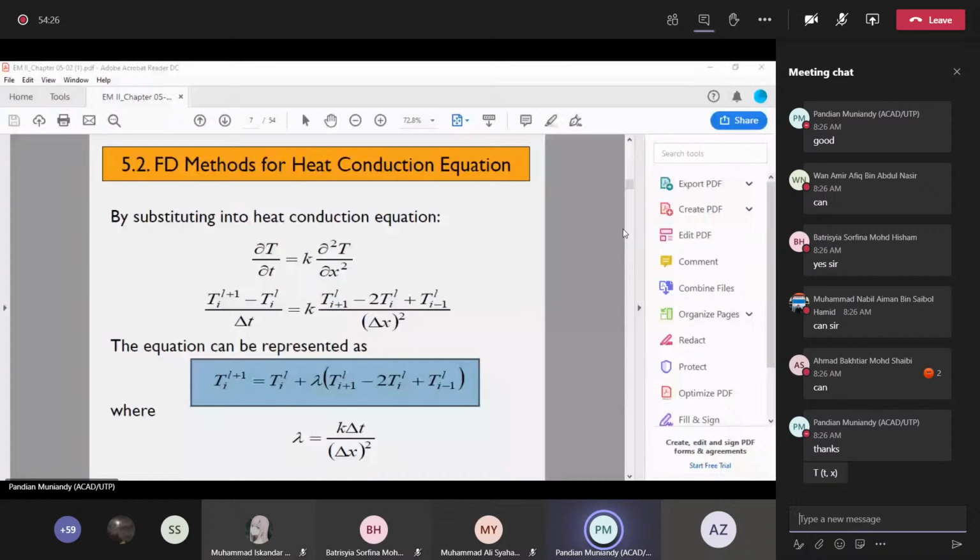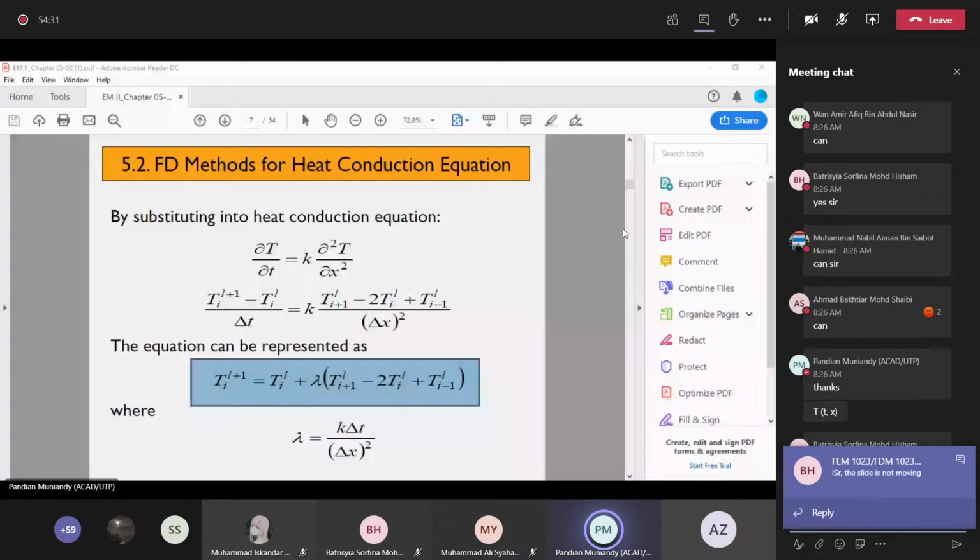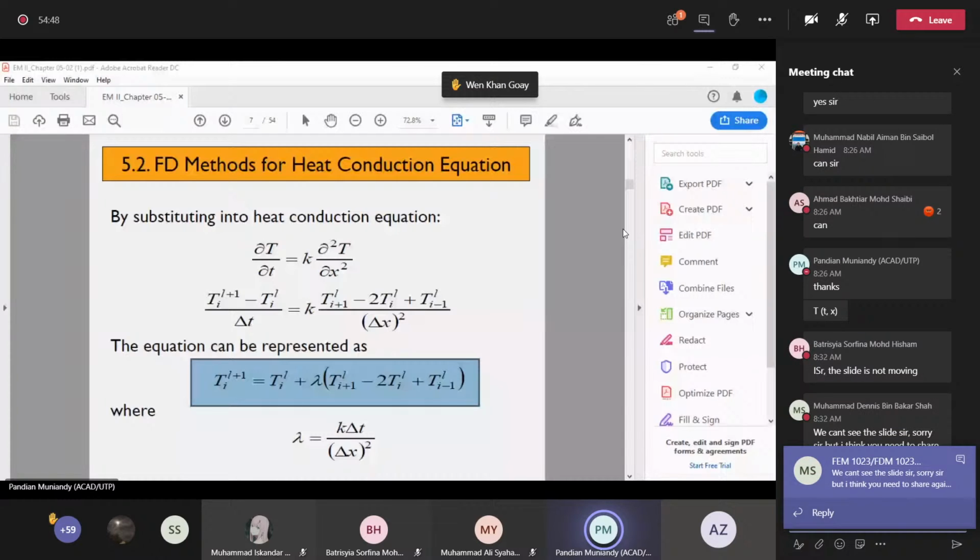So this is very important, class, because you want to compute the T for a future time. But we have to consider the present value at the node. What is the node and its neighbors? You will see in the next slide. And one philosophical piece of information here is that this finite difference approach is actually a manifestation of Euler's method for solving ODE.